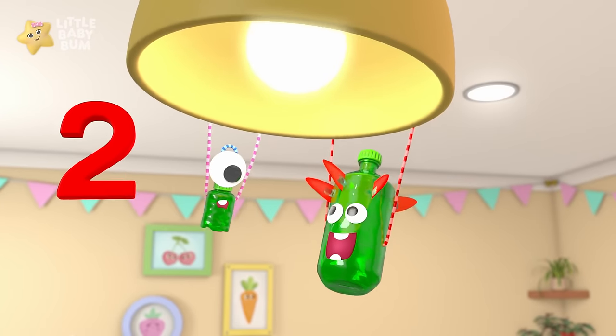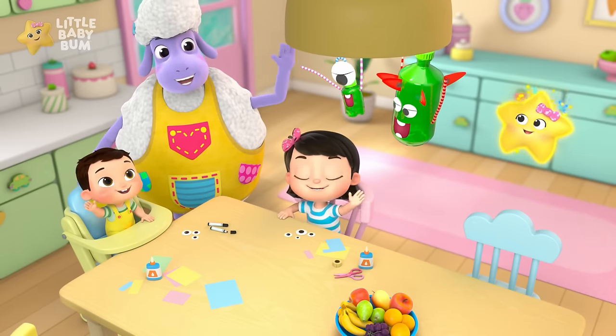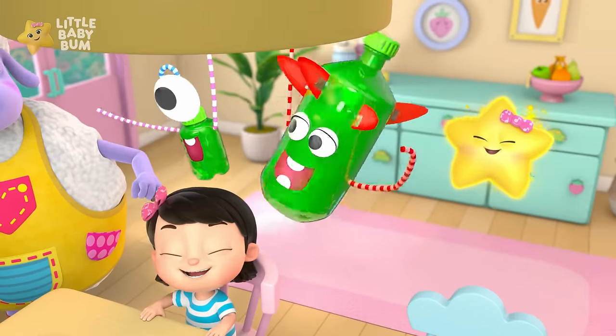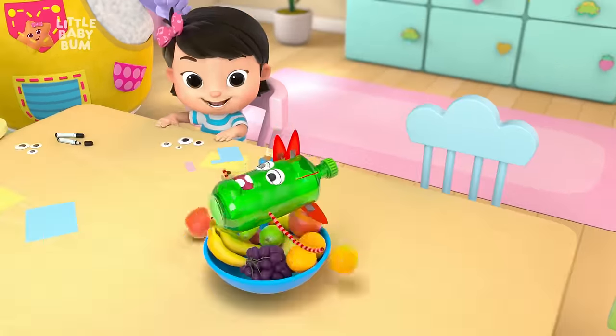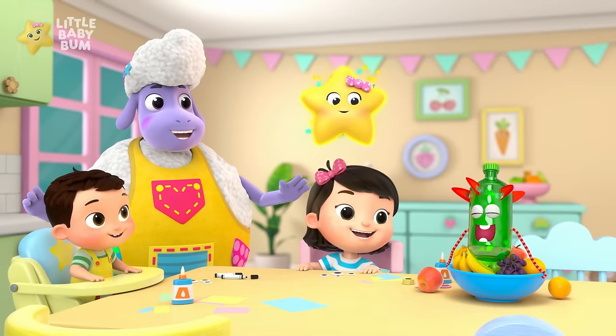Two green bottles standing on the wall. And if one green bottle should accidentally fall, there'll be one green bottle standing on the wall.